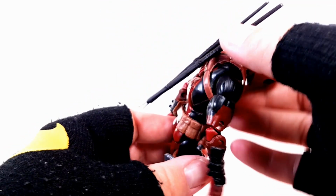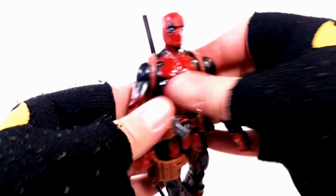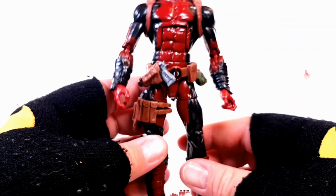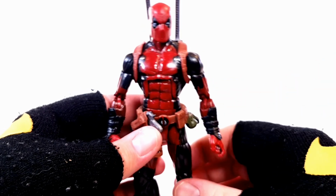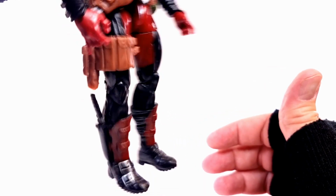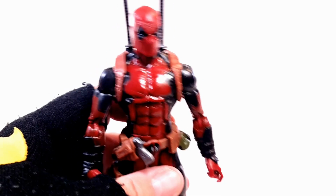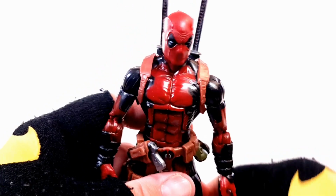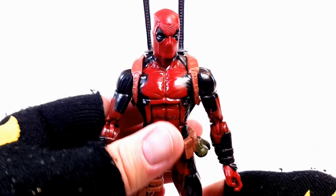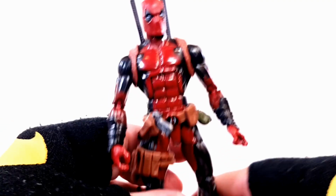All the way down there. All the way back that way. The legs, I don't know. Let me know if this happened with your Marvel Legends Wade, but look at this. I have noodle legs. Hate noodle legs on figures. If y'all know an easy way to tighten those joints up, please let me know. Because when I got him out of the box and I felt those loose legs, I went, oh shit. Yeah, I wasn't happy about that whatsoever.